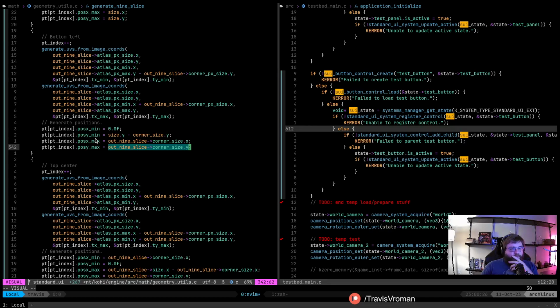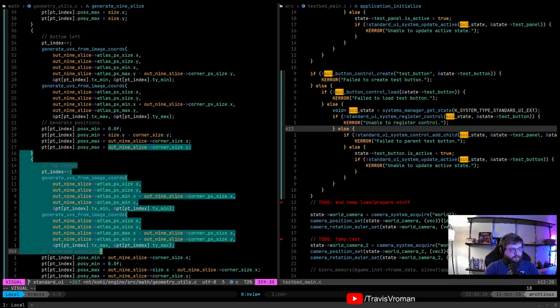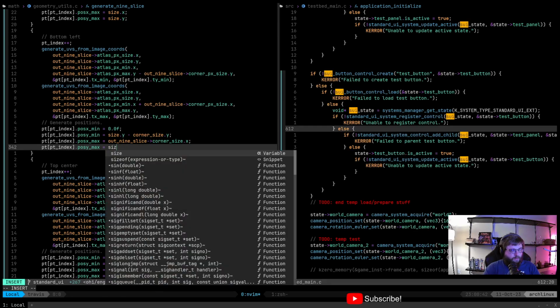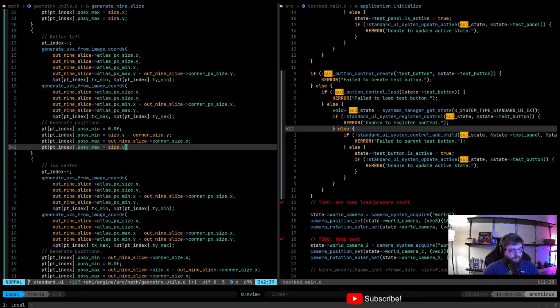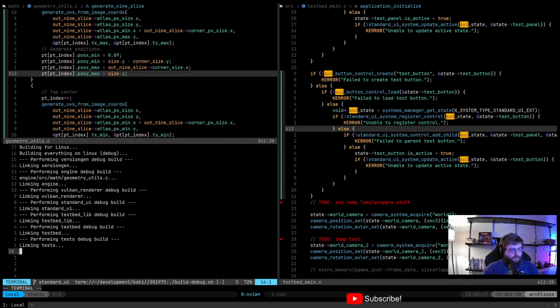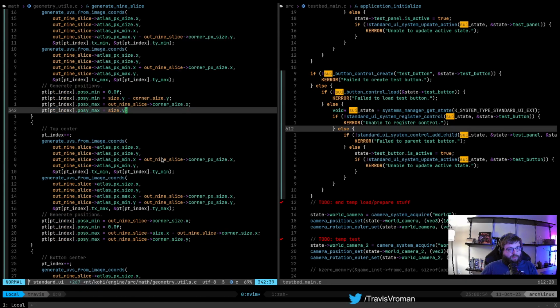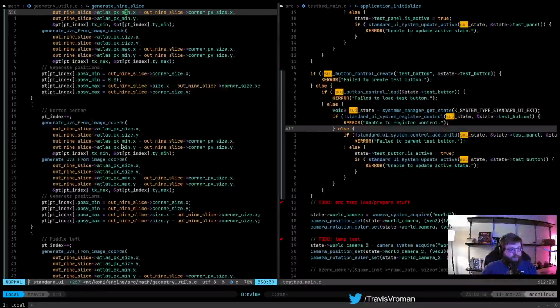I'm thinking the maximum should be size Y. Which also means that probably everything along the bottom is wrong, because they should all be size Y along the bottom, I think.